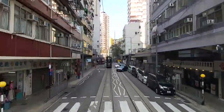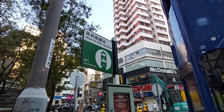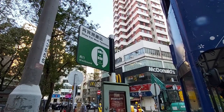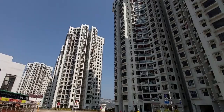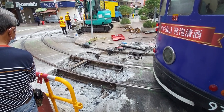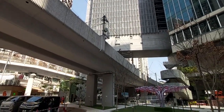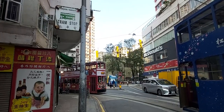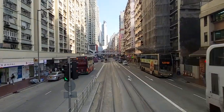Our journey concludes at the eastern terminus of the line at Shau Kei Wan. When the tram system opened in 1904, the Shau Kei Wan terminal was located at the current junction of Shau Kei Wan Road and Chai Wan Road. It was moved to the current site after the extension of the tramline in 1929. During the development of the Chai Wan area, there were proposals to extend the tramways through a tunnel and into Chai Wan. However, this plan was rejected in favour of a metro line, which is how the MTR's island line came to be. And that's all there is to know about Hong Kong's iconic tramway network.